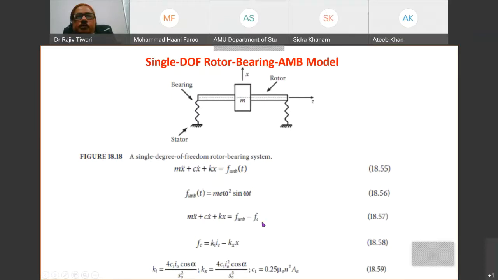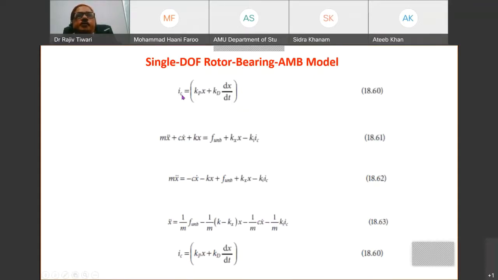And the magnetic bearing force we already modeled using K_i and K_x, that is, small k_i and k_x: the current stiffness and damping, and the displacement stiffness. i is the current. K_i and K_x can be obtained from various parameters of the magnetic actuator, like bias current, the original gap between the rotor and the actuator, the pole angle between two different poles, the magnetic parameters, number of coils, area of the pole, all those things. Mu naught is the magnetic permeability of the material. So now these can be substituted here.